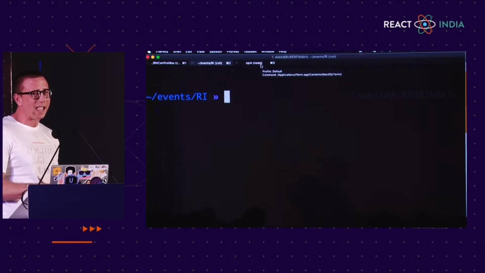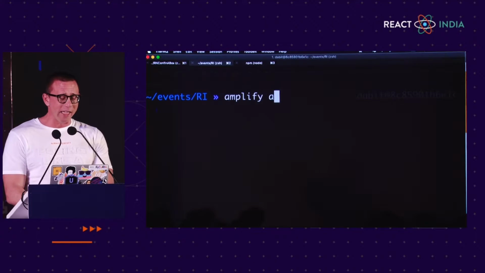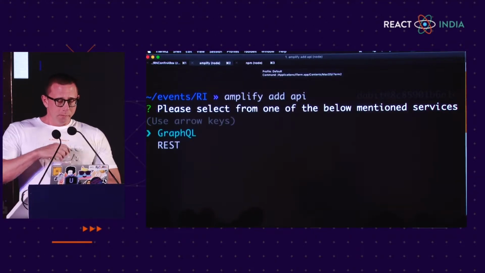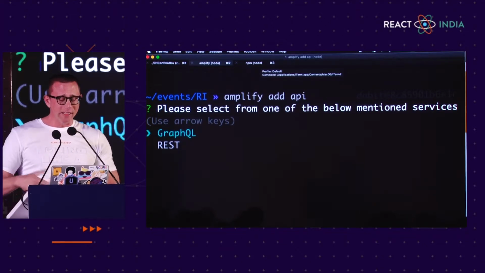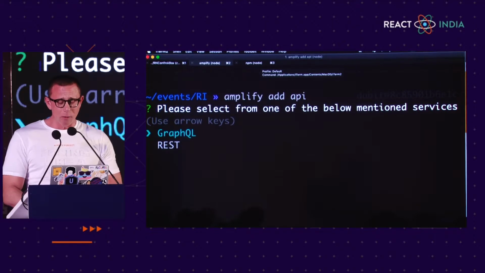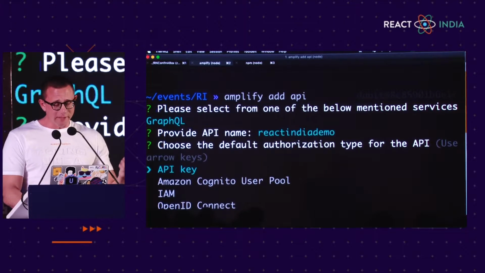project. I'm kind of more in like a base project that's just an Amplify project. And what I want to do is I want to go ahead and add that API. So I'm going to run amplify add API. And we're going to build a conference API. So you can either build a GraphQL or REST API. REST API would be Lambda Function. GraphQL is AppSync. You can give the API a name.